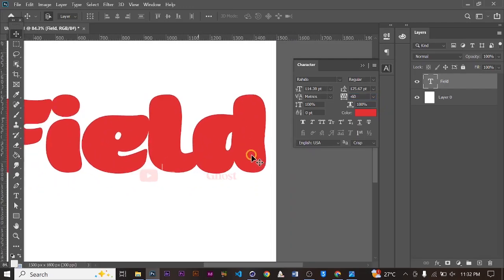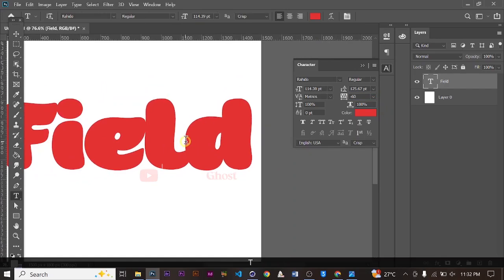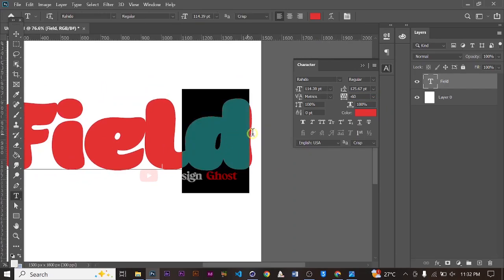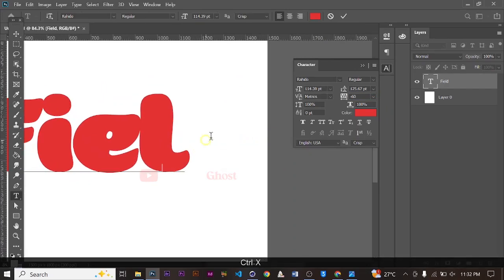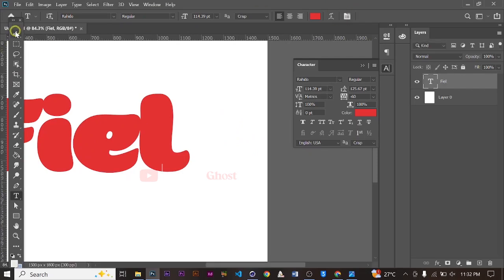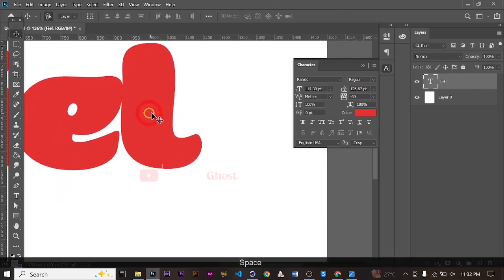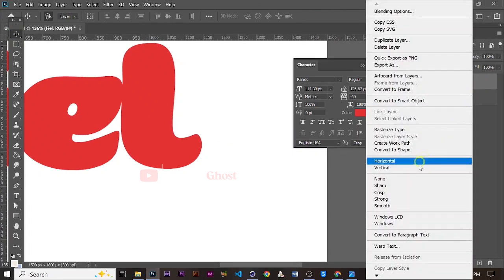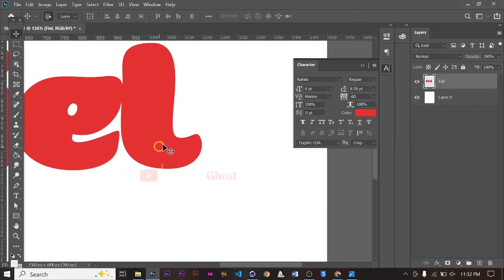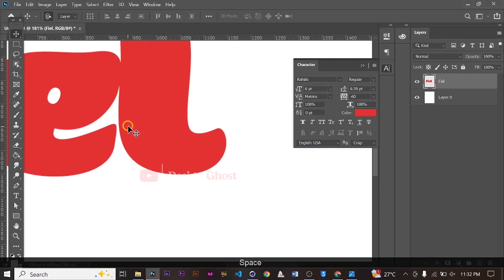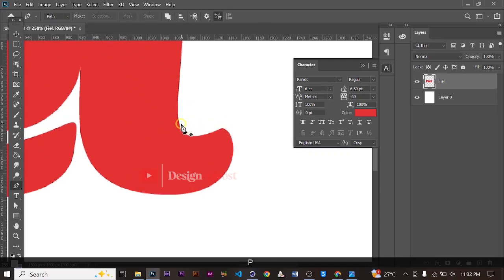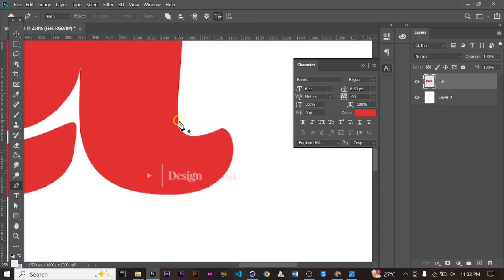Great. Then let's take our text tool, cut this using Ctrl X, rasterize layer, choose our pen tool. Let's cut this portion off.